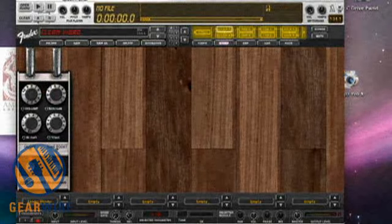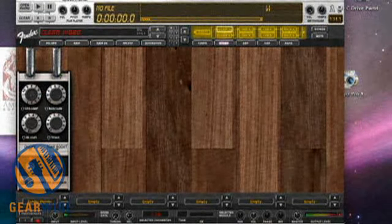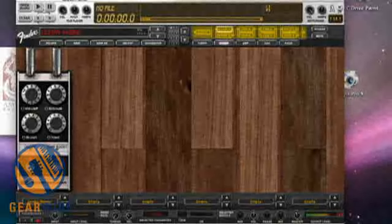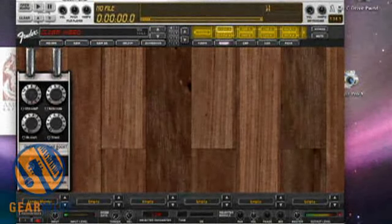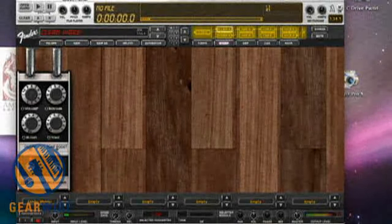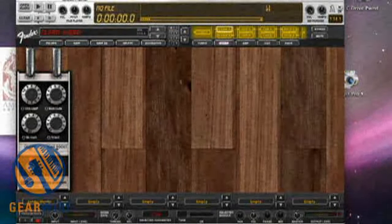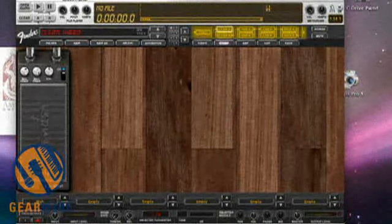Let's check out the Fender Blender. A pretty intense little fuzz box here. We've also got a wah, a Fender wah.